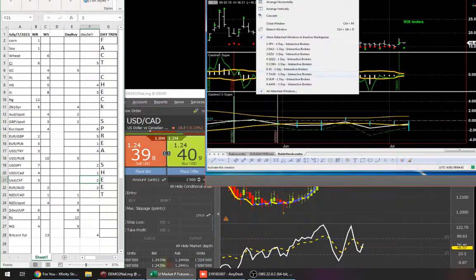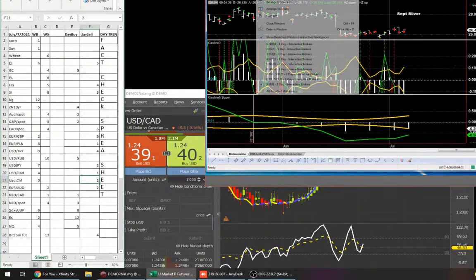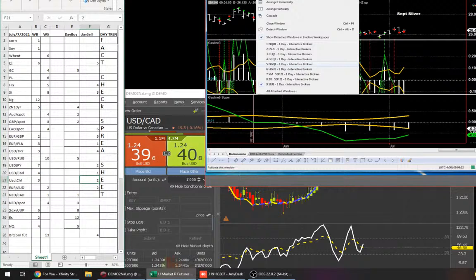All right, let's go over to the commodities again, unless anybody wants to see a particular currency pair, and then we'll go take a look at that. It's a quiet day, isn't it? Wednesday. Everybody's kind of quiet there.